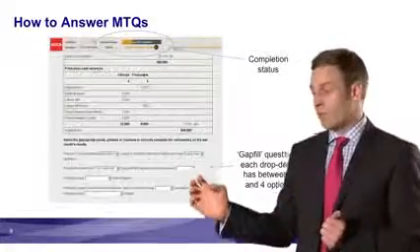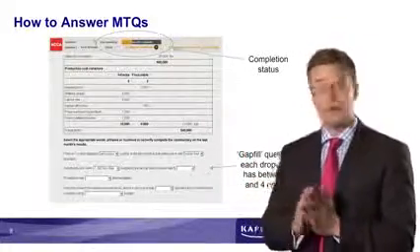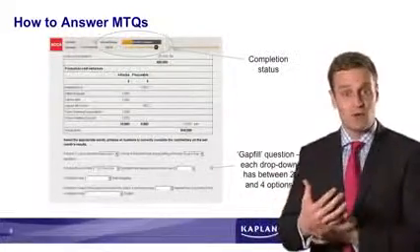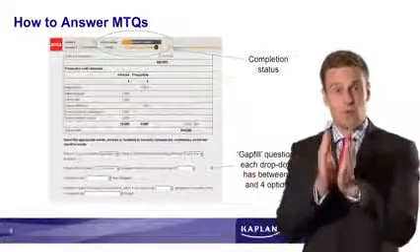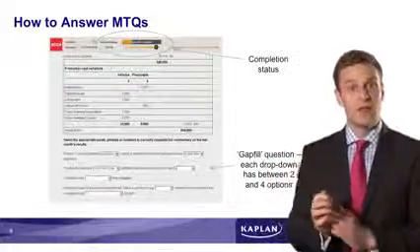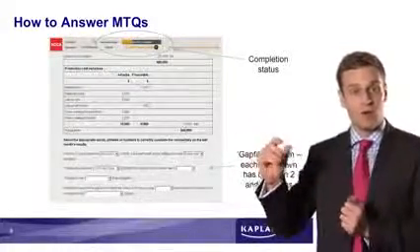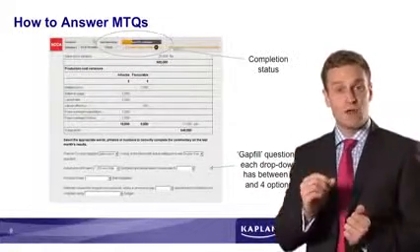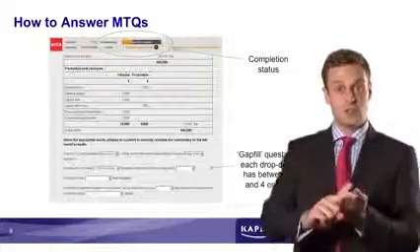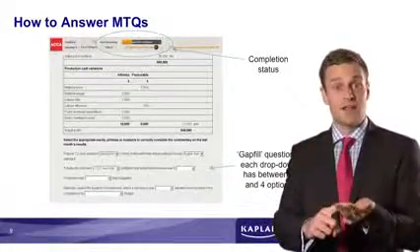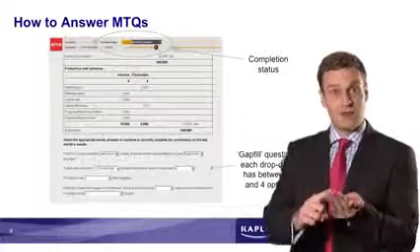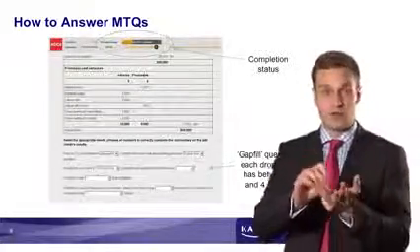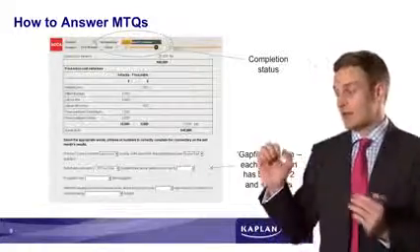On to the next example. At the top of this page, there is the completion status bar. And this will be at the top of every question you do and throughout the exam. So this shows you what percentage through the exam you are. And it also has this little drop-down bar, which then accesses a little screen that pops up. And in each of those, it tells you which questions you've answered, which are yet to be answered, and any questions you've flagged. So you can now flag questions as well for later review. And I'll show you how to flag a question in the next slide.